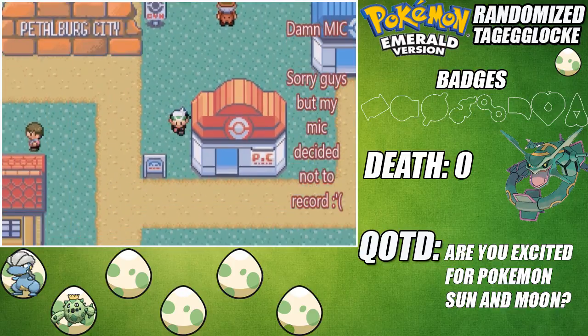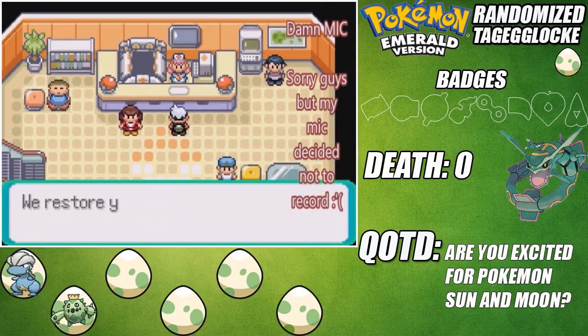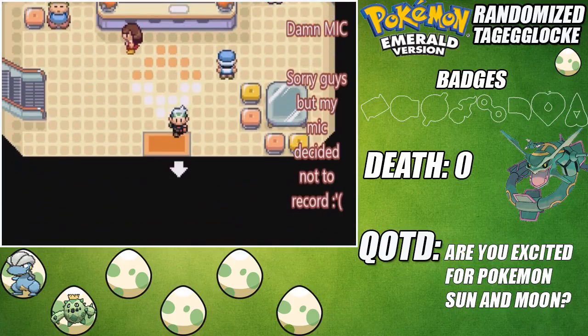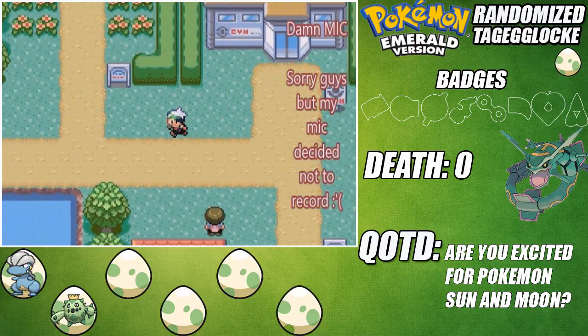So now, barely got any money. We go to the Pokemon Center to heal, of course, because of the Crobat. You guys already know it's like a Pokemon Center. Yay! Just healing.